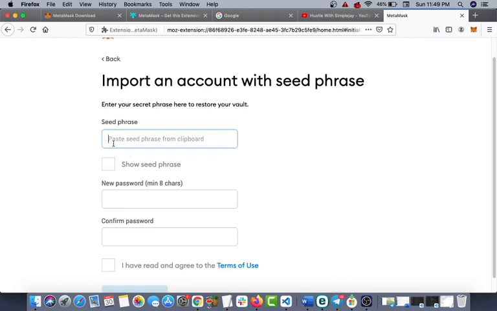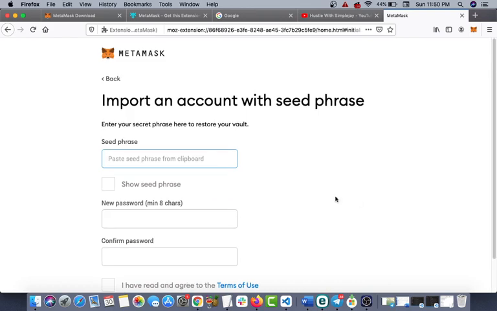So once you paste it right here, the way you copy it from Trust Wallet or any other wallet, not just Trust Wallet alone, any wallet you are using, it can be SafePal wallet, it can be any other wallet, it's the same thing. Just copy the memory phrase. If you are logging in for the first time, it's the memory phrase they will ask you. You just copy it and paste.